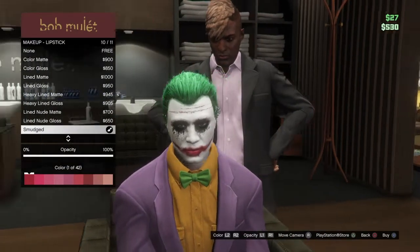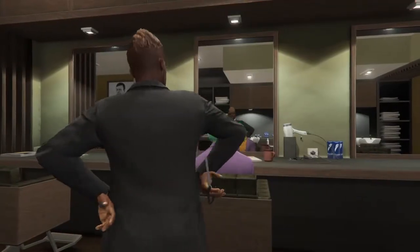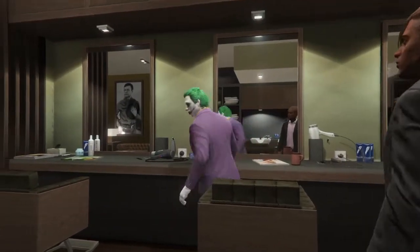And then there. I don't have a tattoo on my neck, you don't really need that, but I have it. But there you go, there's your Joker outfit done.